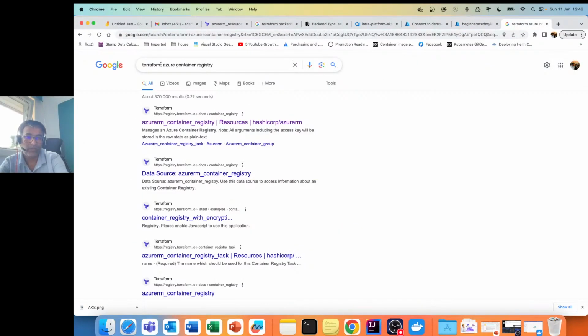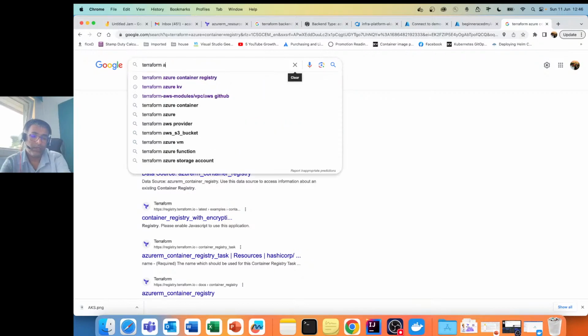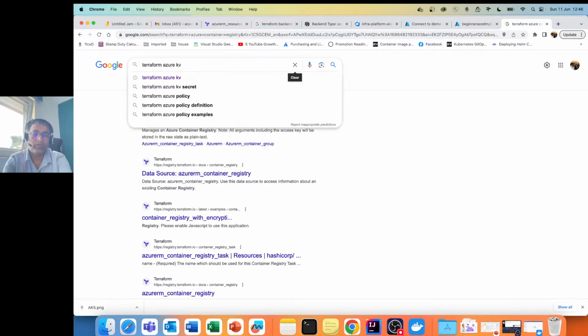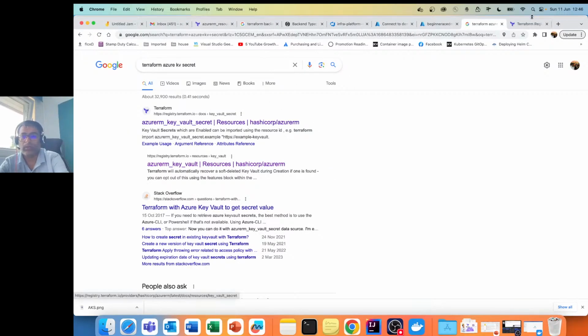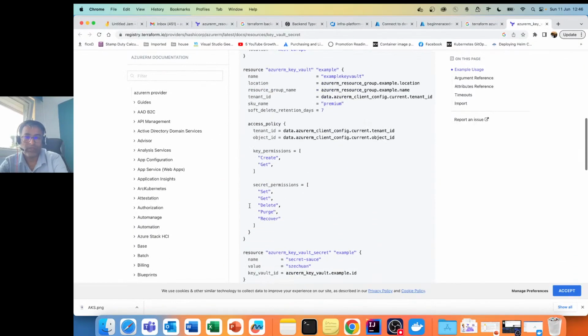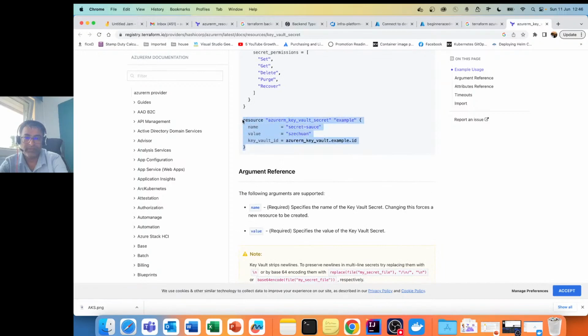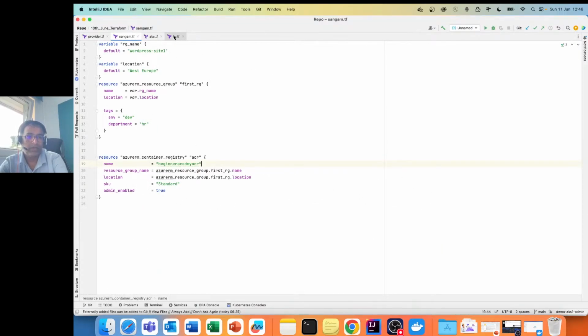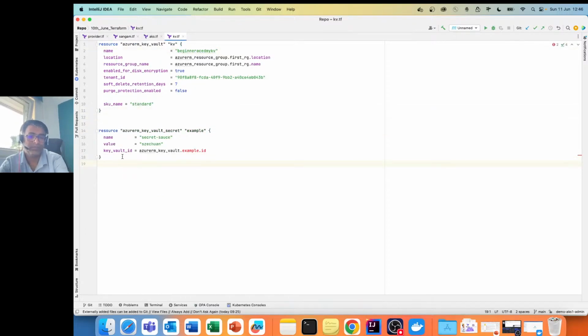Okay, so Azure Terraform, just type Azure key vault, Azure key vault secret. That should come up with this bit. Okay, so here what we could do is copy this bit and go inside our KV. Let us create these users. Okay, there is another way also. I will say it is ACR underscore username. The value you can hard code, or we'll point to it here.